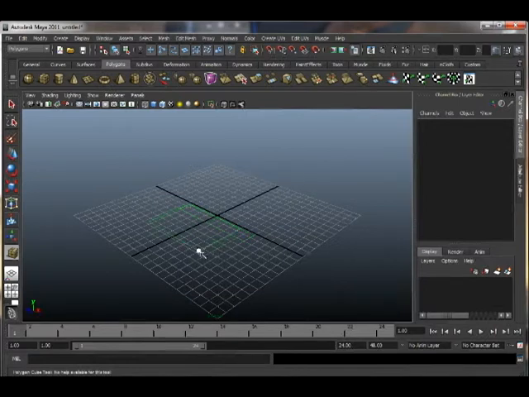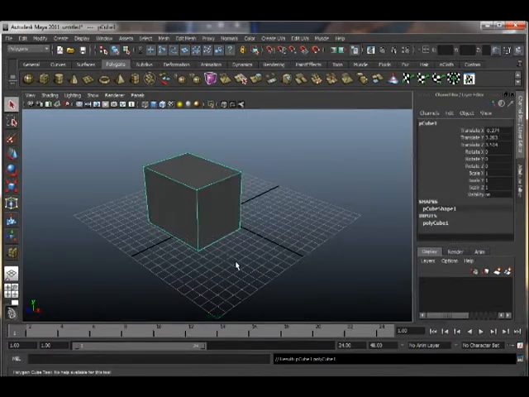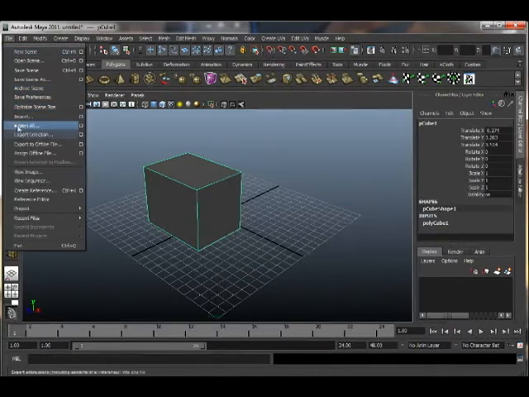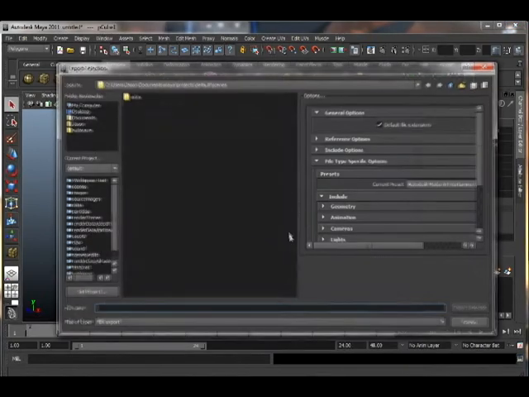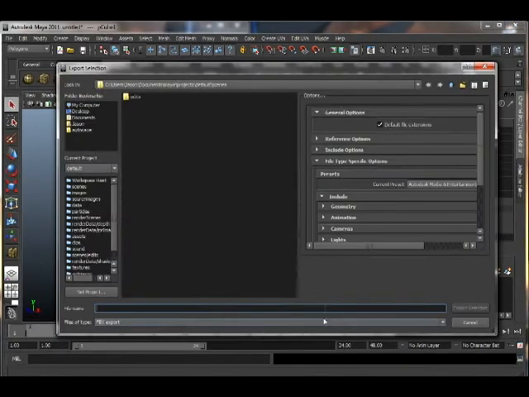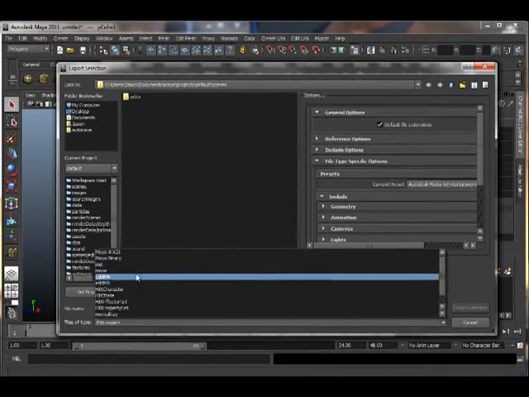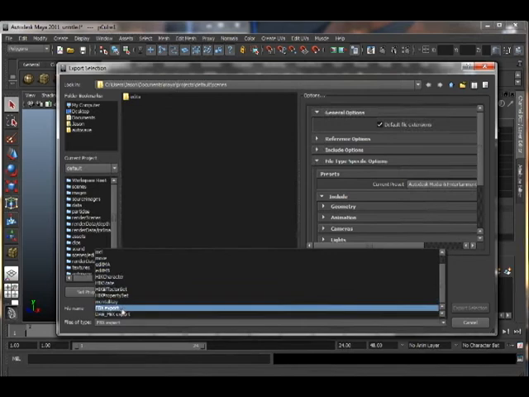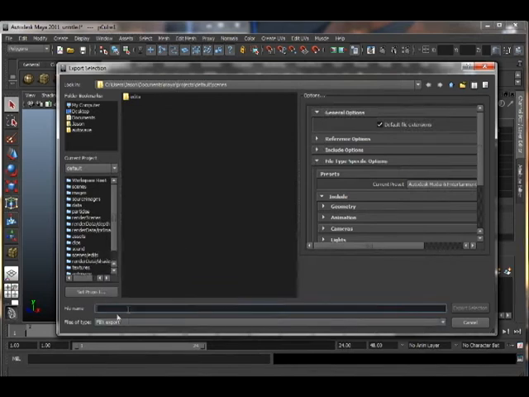We're going to create something, a cube or something. All right, so we have a cube, and we have selected the cube. And up here, I'm going to choose Export Selection. FBX is an export, so you can't just go to Save. You're gonna click down here. Yours probably isn't gonna be selected, but mine was. And you're gonna look for FBX export. Click that.